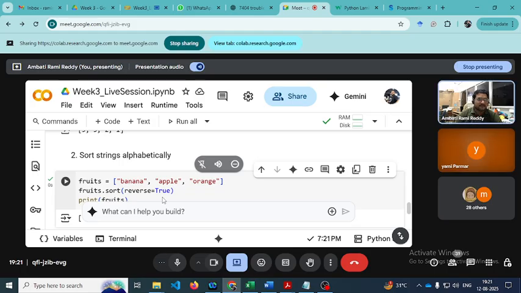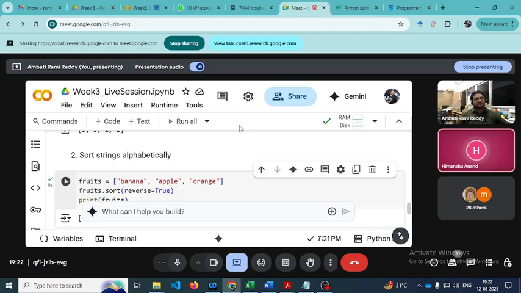What does it do? Sorted means, what is the meaning of sorted? It's already in sorted order, right?